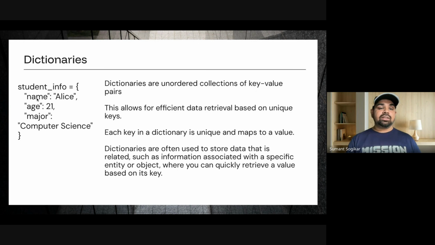On the left you can see that we have a dictionary called student info, and you have a key, which is name, and then a value, which is Alice. Similarly we have a key for age, which has a value of 21, and a key for major, which has a value of computer science. The reason to use dictionaries is that they are very fast to access. You can store data here and it is accessible very fast. I'm not getting into why the memory access is fast. You can just think of dictionaries as a way to organize your data in a particular way so that you can retrieve the information quickly.